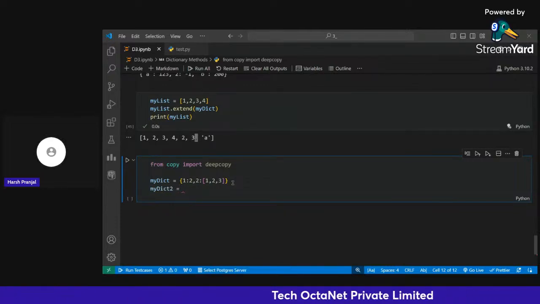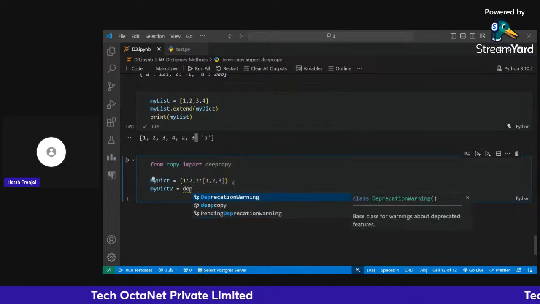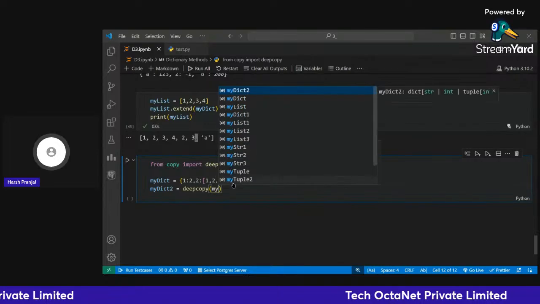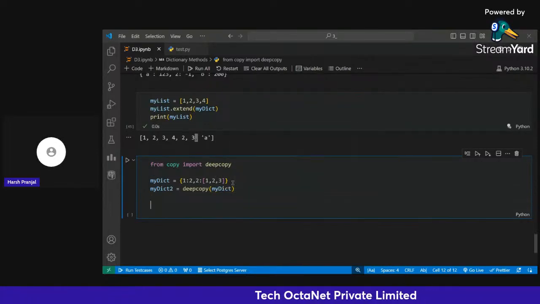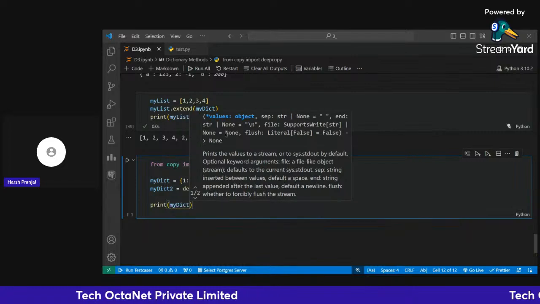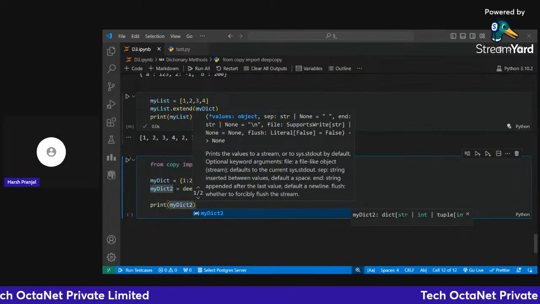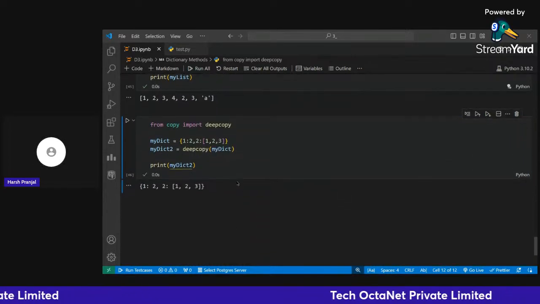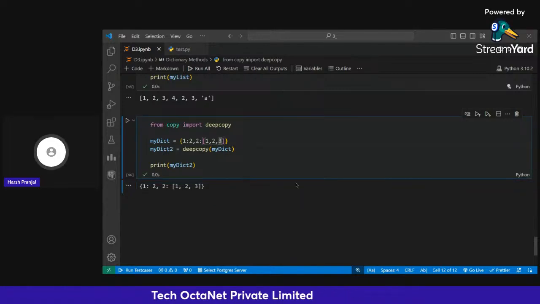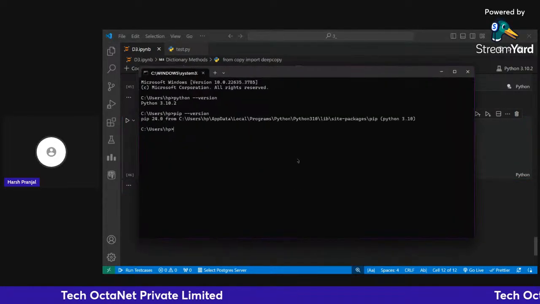So we pass my dictionary, then print my dictionary 2, and we get the values of my dictionary 2. We have seen that no change in this will be reflected in that.